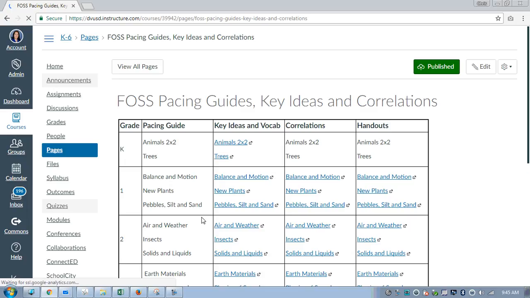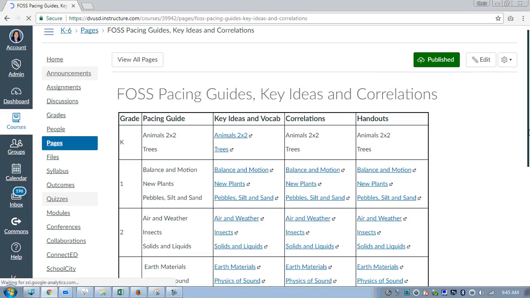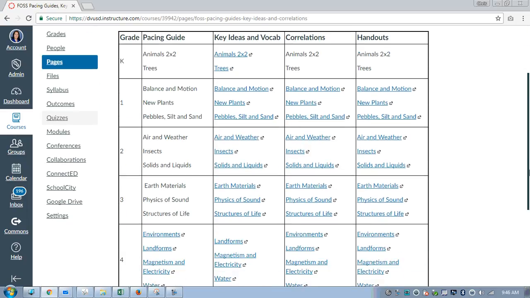Under the Curriculum Materials tab, you're going to find some work that teachers did a few years ago, looking at pacing guides and key ideas and vocabulary. Anything that's hyperlinked on here means that there's documents that were made and available. These handouts here are also available through the print shop. Please contact your school secretary to find out what your school's ordering information is. They're free of charge, and they'll print them for you either half page or full page.